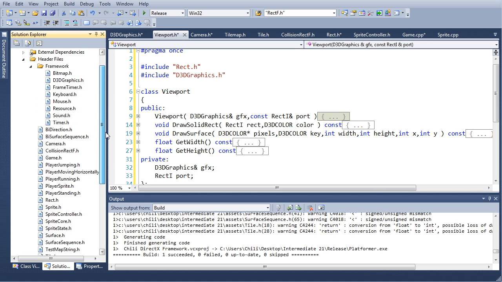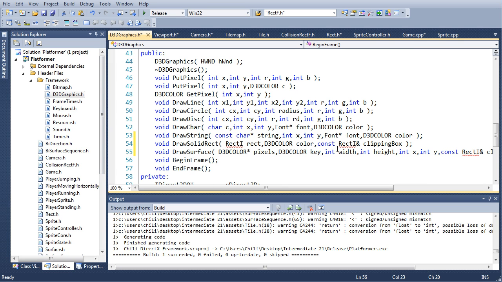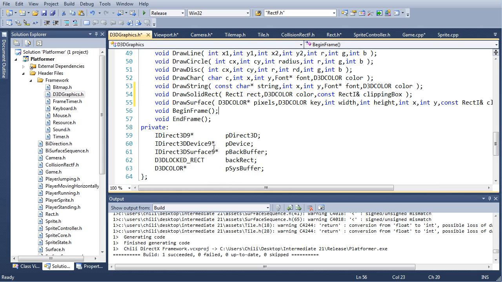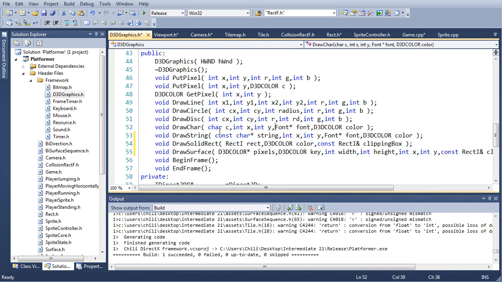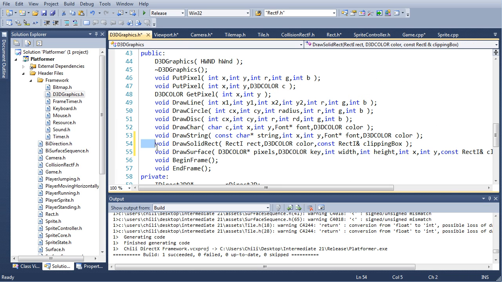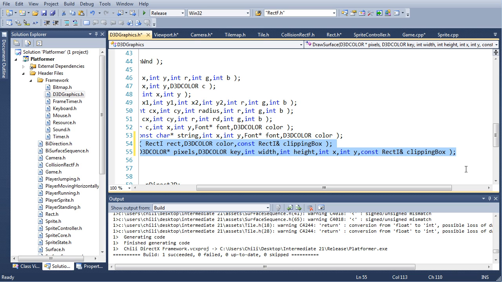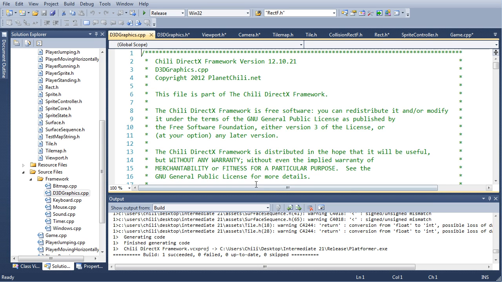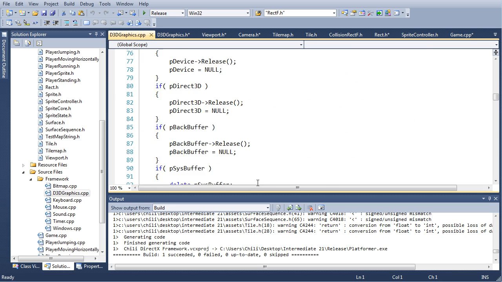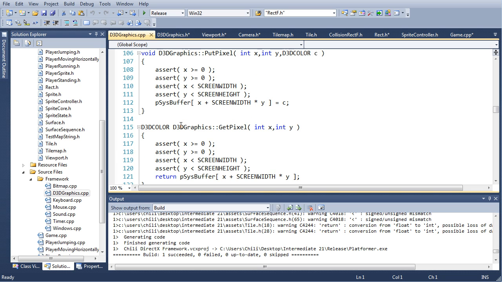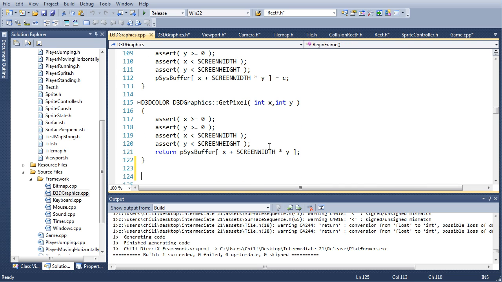Now comes the fun part. Why don't you like my rect_i? I know why you don't like it. It's because you're racist. Wait, okay, it's fine now. Never mind. We're cool. So now we gotta define these functions. So we'll put them somewhere likely. Right after put pixel. Yeah. I don't know. I'll put it right here.